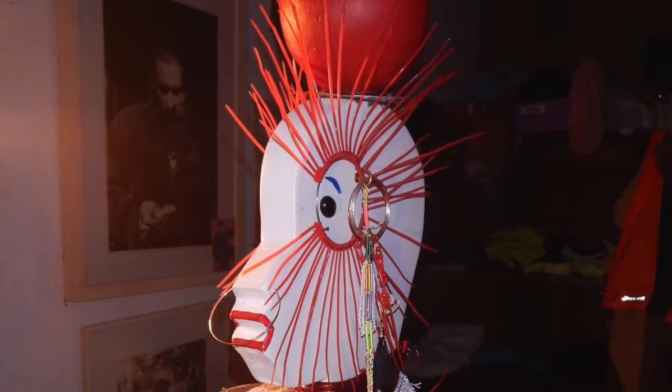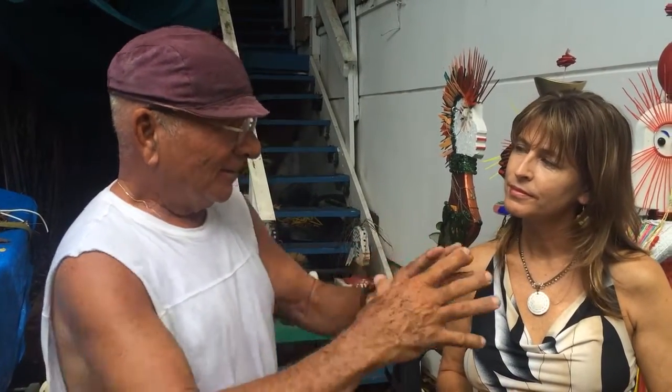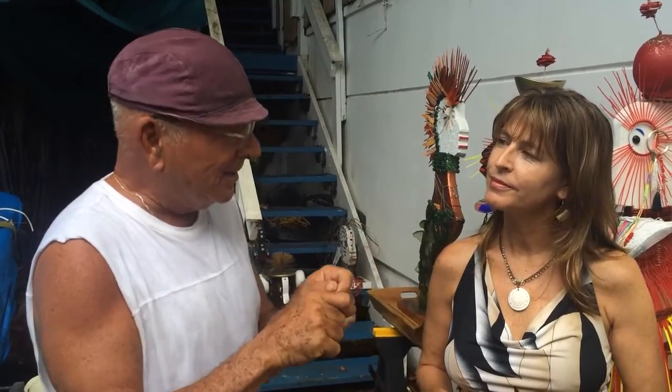So talk to us about the therapeutic aspects of the art for you personally. I like working pieces this size — it's more like human size. The pieces and the ideas just come up. A lot of what I focus on with art and any kind of community stuff that I do is the healing aspects, because when we play together, or when we create together, or when we create on our own, it is very healing. So I'd love to hear your story, because you mentioned it and I've been so touched by that.